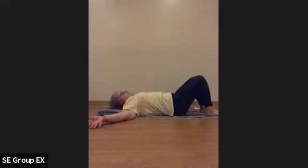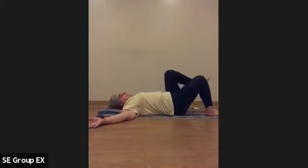Before we begin the left leg, notice how your legs feel compared to one another. They might feel the same. They might feel very different. Let's exhale that left knee in toward the body and just initially just let it collapse in. Noticing the bend in the knee, the sensations in your hip, the knee, the lower leg, the foot.